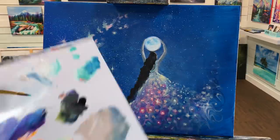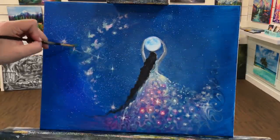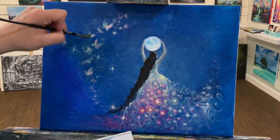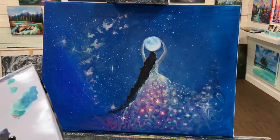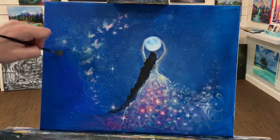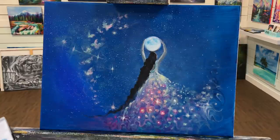So after taking a few minutes to add a lot more stars, I'm going to come in and add a little bit of turquoise and blue to my brush and just kind of go around and add a bit more of a glow without using just white. I think this is way prettier and more magical, to choose a color to mix with the white and then go around and create that pretty haze. And I love turquoise and phthalo blue together. I think they look really pretty. You really can't go wrong.